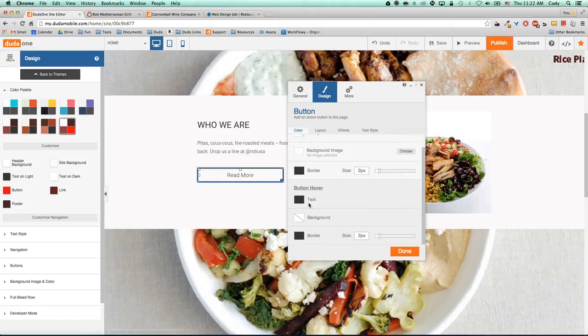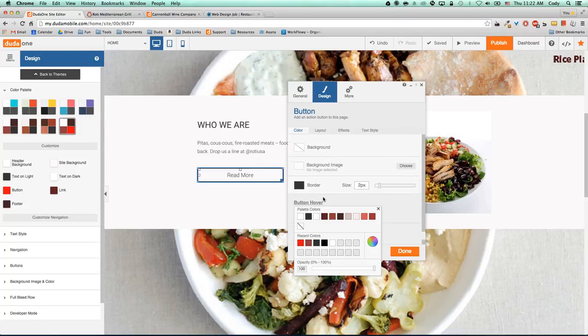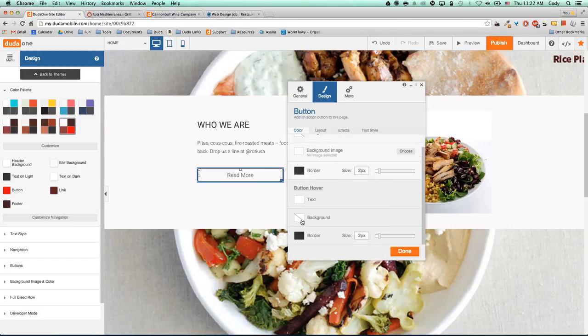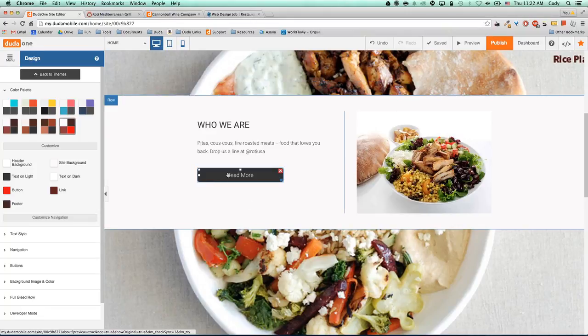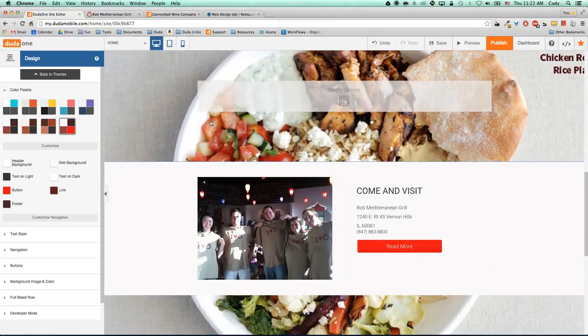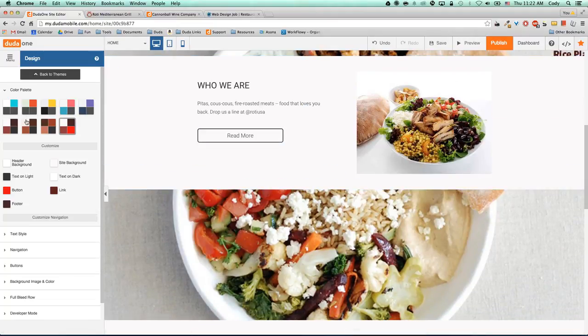So when the mouse is hovering, I can get different settings. So I'll change the text to white and then the background to black. And what we'll get is this fancy button. And I just changed this one. So that's what I mean when I talk about local changes and global changes.